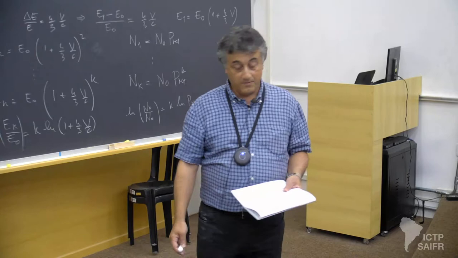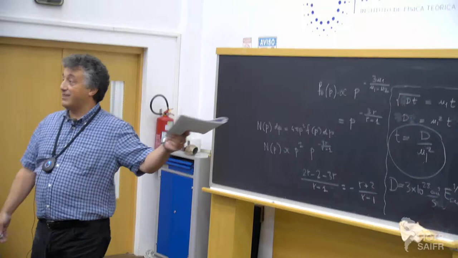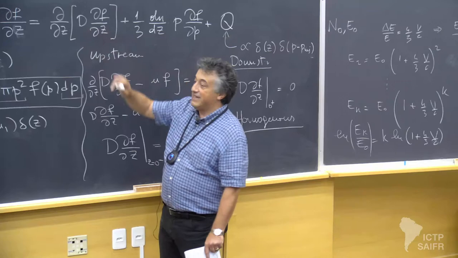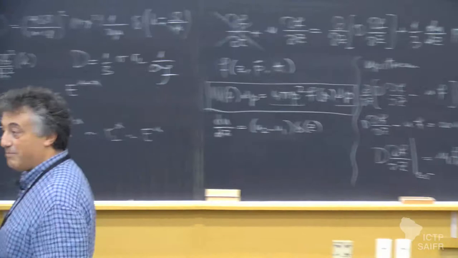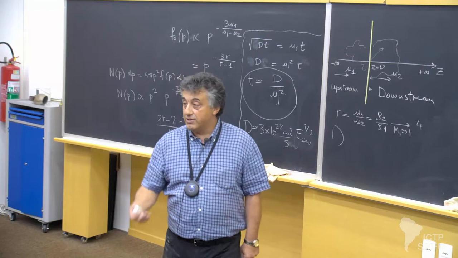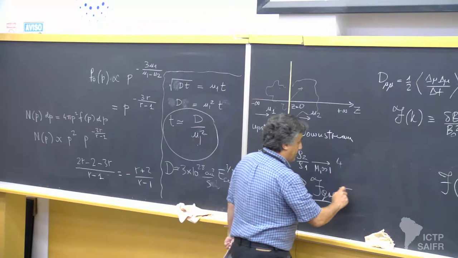So, of course, this problem, when you do that, becomes immediately nonlinear, right? Because the diffusion coefficient that you want to use in that equation depends on f. And this is the definition of a nonlinearity, right? It's like writing this as the derivative with respect to z of a function of f times df/dz. You are gone. You're fried. It's a nonlinear problem. It becomes a lot more complicated, but there are lots of things that you can do. So the first complication that leads to the conclusion that you need some generalization of what we did to include some nonlinear effects is the fact that I want f much larger than in the galaxy. So this points towards some nonlinear effects.